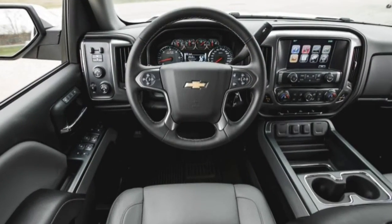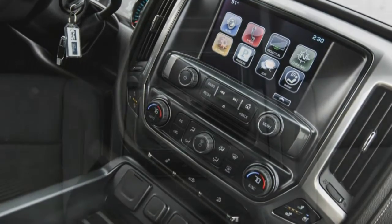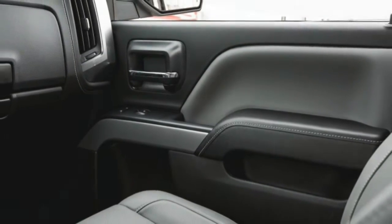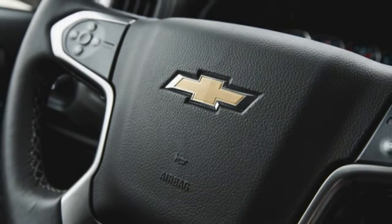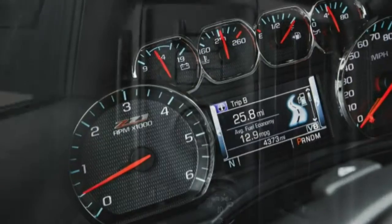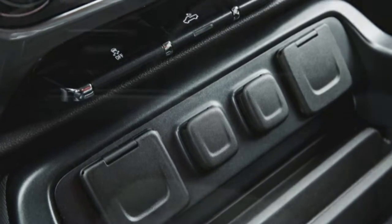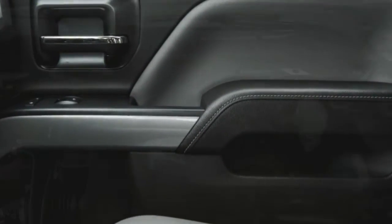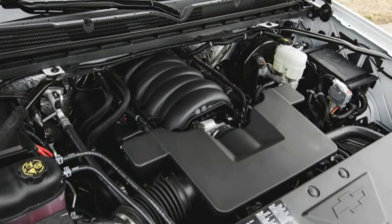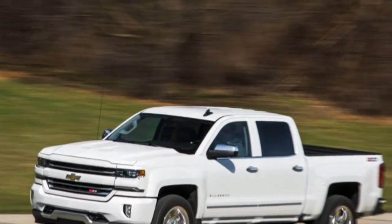High-quality appointments and premium audio in a spacious interior are only part of this story. Just as significant is a trait that's borderline intangible: the absence of noise. The Silverado is cat-burglar quiet at any speed and on almost any surface. Those who relish the good old baritone throb of a burly small-block V8 might be a little disappointed, but if silence is golden, the Silverado is 24 carat. Our sound meter recorded just 66 dB at a 70 mph cruise, down from an already good 68 dB in the 2014 six-speed version.